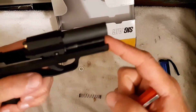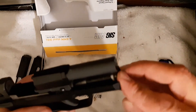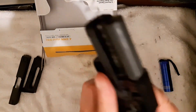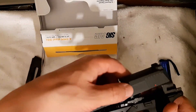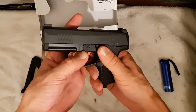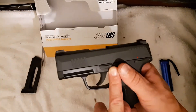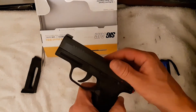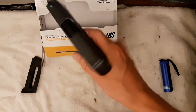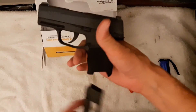Once your bushing is seated, leave your guide rod in — because if you take it out, it pops the bushing out. Put your washer back on, put the spring back on. You don't have to worry about where you put the takedown lever back in position, because it's just a stopper — you don't need to lock it onto the frame or anything. And there we go: totally functional P365.